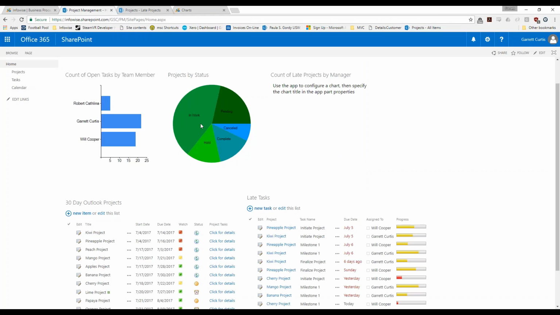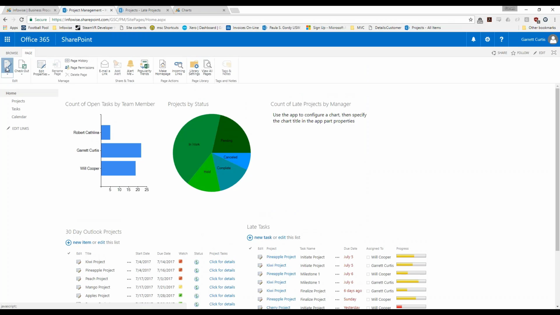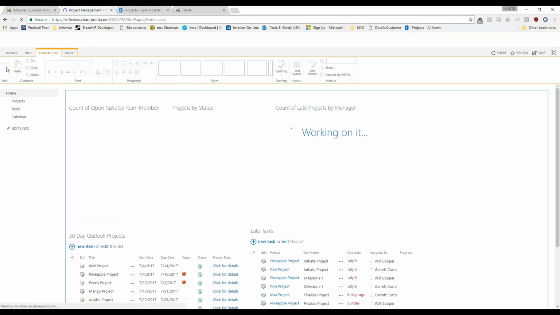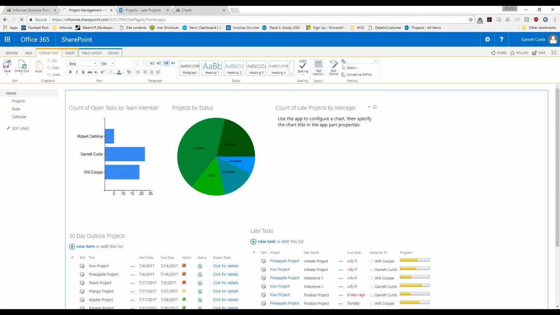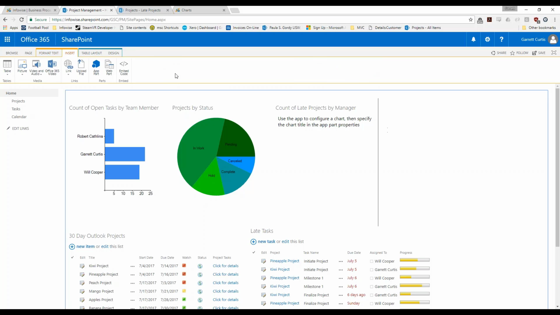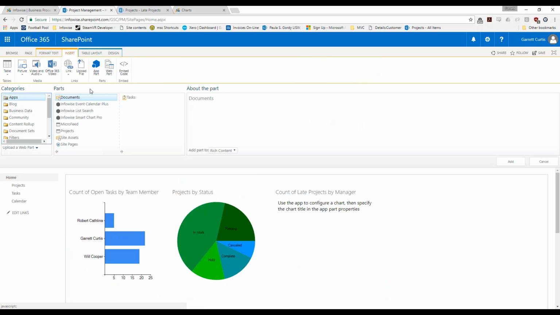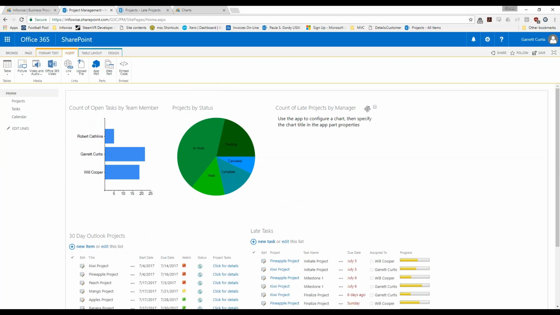And now what I have to do is go back to my nice dashboard and associate that new chart to my web part. So to do that, I will edit my page. All right, great. In the page, I've actually already got the web part set up. If I didn't, what I would do next is pick where I want my web part to go, add a web part, and then I've got 3 web parts to pick from. These web parts are installed along with the Infowise Ultimate Forms. In this case, I'd be adding a smart chart to my page, but I've already got that set up, so I don't have to worry about that right now.